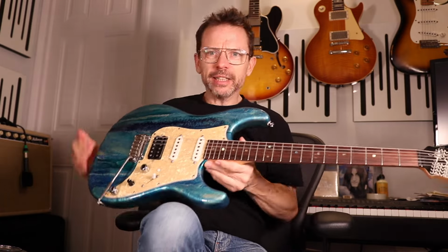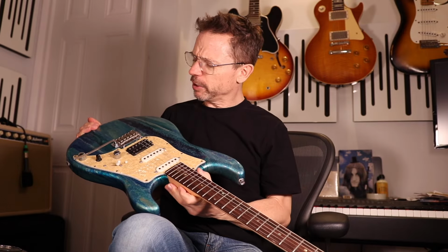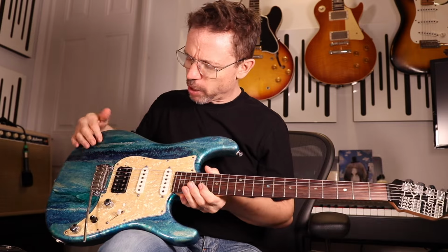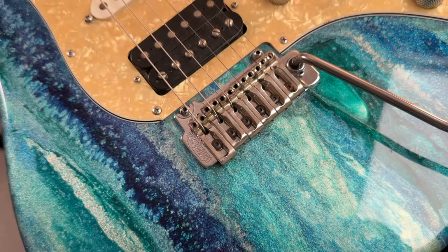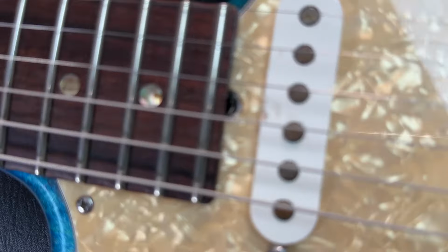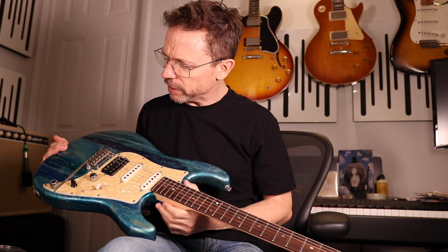So this guitar, this finish is called Arctic Mint Schmear, and I'm not sure how they do this, whether it's like a hydro dipping thing, I'm not quite sure, but they do these amazing finishes. It's got this sort of sparkle in it. I'll show you a close up here, you can see, and it's got this kind of pearlescent scratch plate as well, which has yellowed with age. I'm not sure exactly how old this guitar is, but it's got to be 15 to 20 years old.